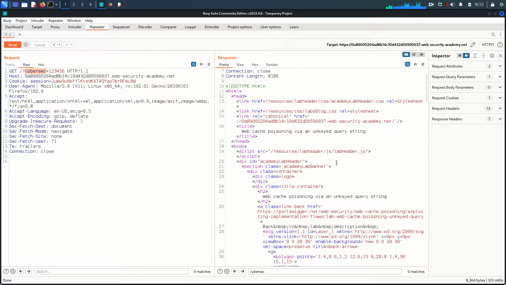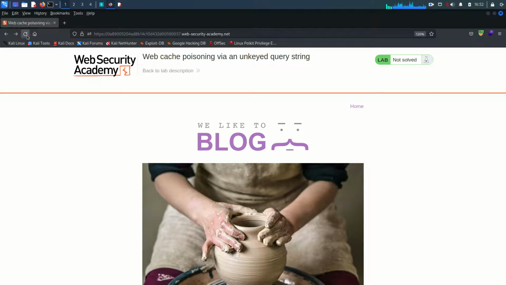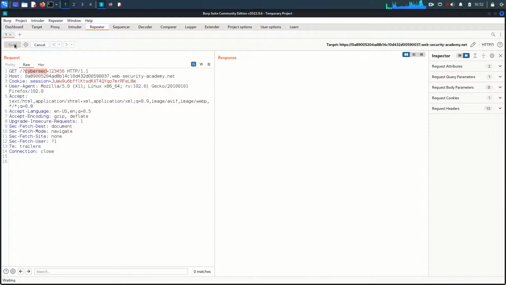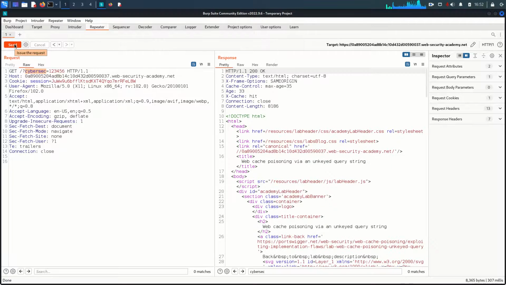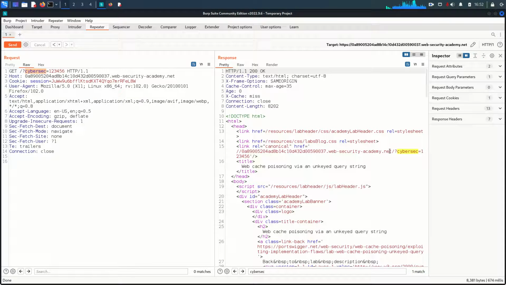Okay, this time I think someone else is accessing this application. Okay, so 28 seconds, 33, and now our response is cached.